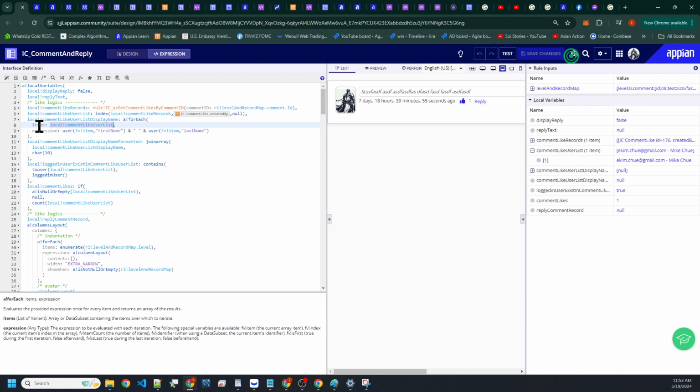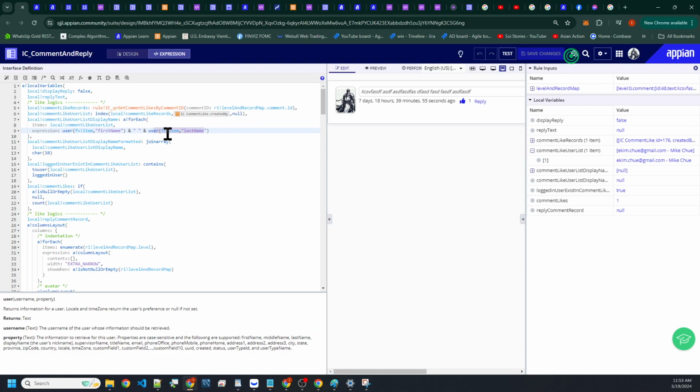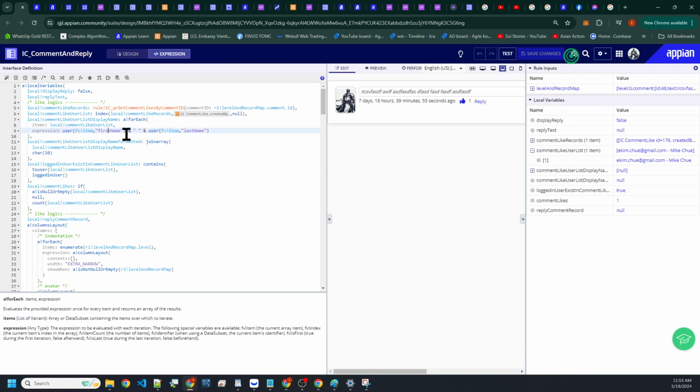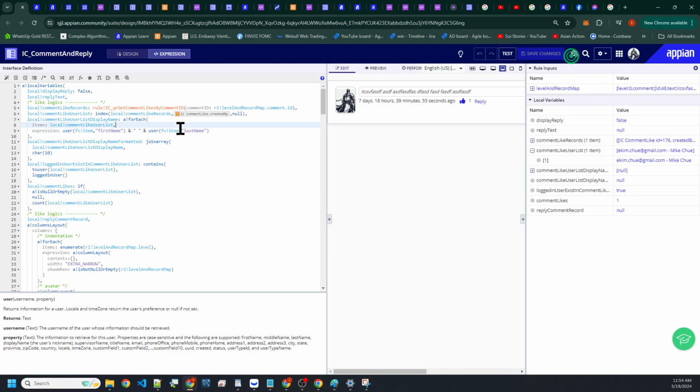You pass that into the items, and then you pass that into for each, and you also say, I want to take the first name of each of these users in the comment like user list. For each of them, I want to take the first name and last name, and then I want to concatenate them together such that they show it there. For example, Alina Zhong, Mike Chu, right?